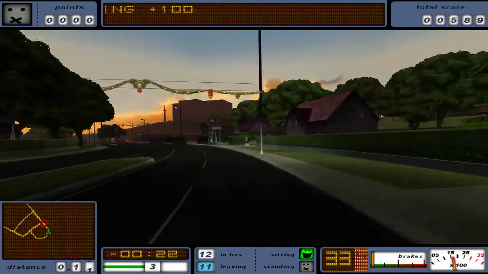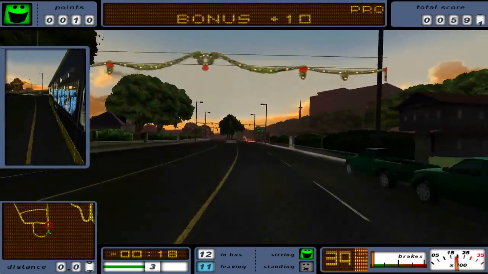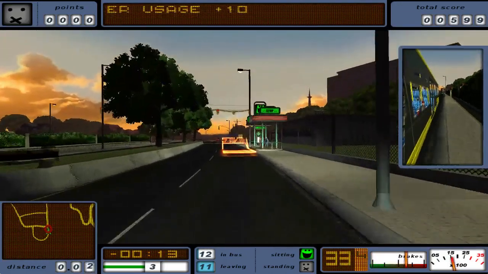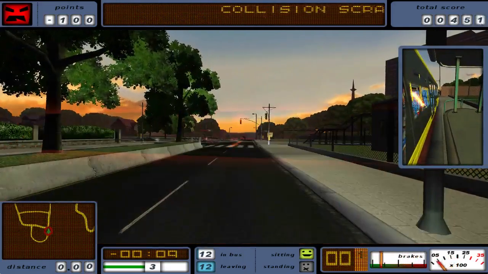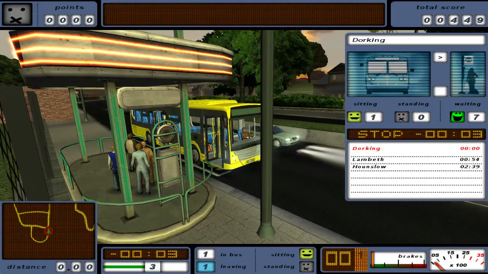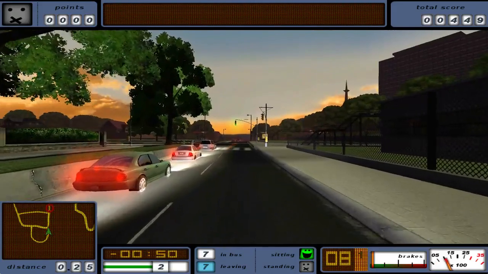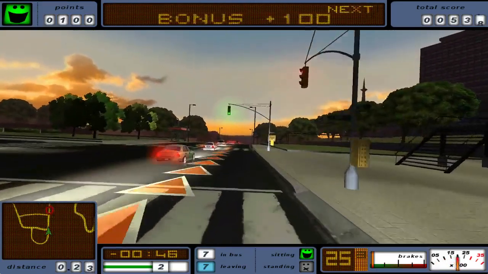Next stop, Dorking. I think this just makes up random places for people to stop at. Random green cars just stop there to move. Fucking... Collision scratches and dents. No, don't worry about it. Green light, motherfucker. Cool.